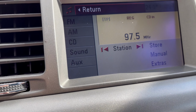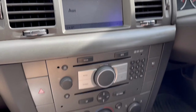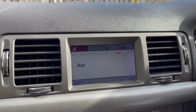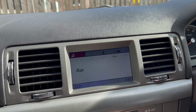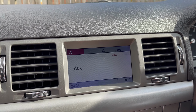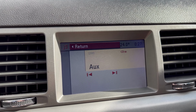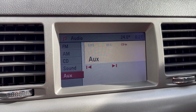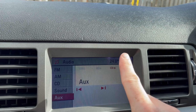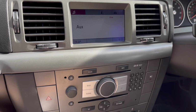Oh, fantastic. There we go. I don't have an aux cable with me, but I've been told it will not appear if you've wired it wrong completely. So I will have to test it regardless, but I'm happy that that's actually there as an option, because it won't show up if there's incorrect wiring, and it'll even tell you on the top here if there's an issue with the left and right channels and the other bits. But no, fantastic, all the buttons work.